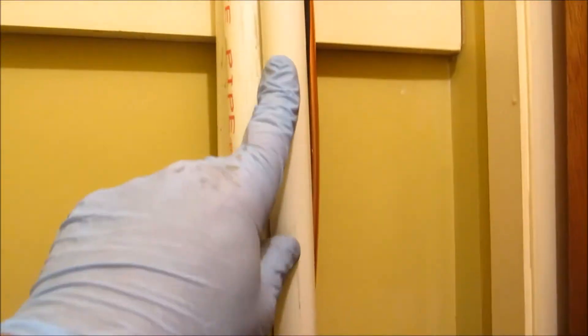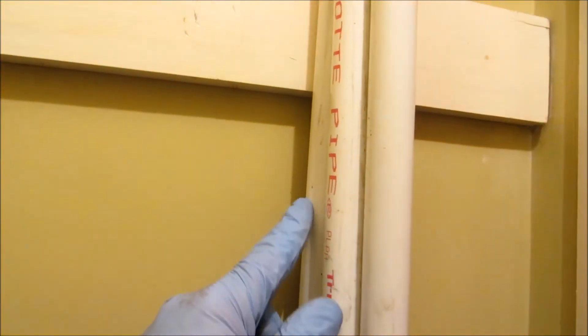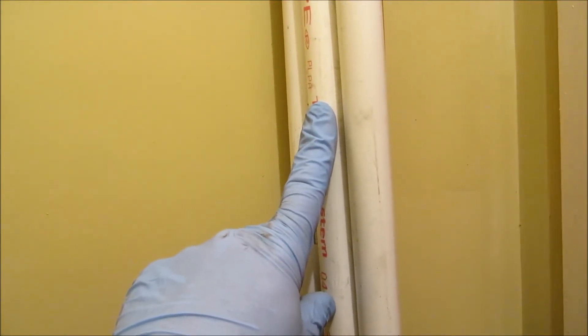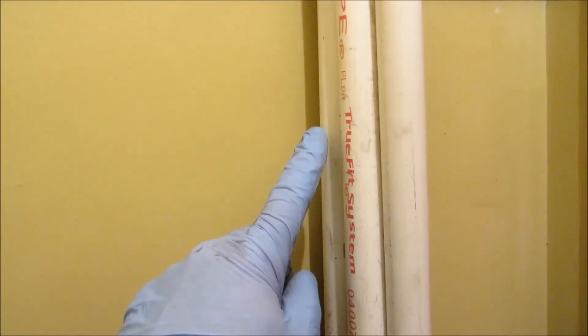I've got three plastic lines in with my refrigerant lines: one's gonna be for electrical, one's gonna be for the pan, one's gonna be for the air handler. The electrical one I put yellow tape on the top and bottom so we know which one it is. This one here will just dump into the basement — so if the pan gets any water she'll notice it on the floor. This will tie in to get rid of the condensate. I made the hole nice and tight. She could box it in with wood later if she wants — it's only a closet.